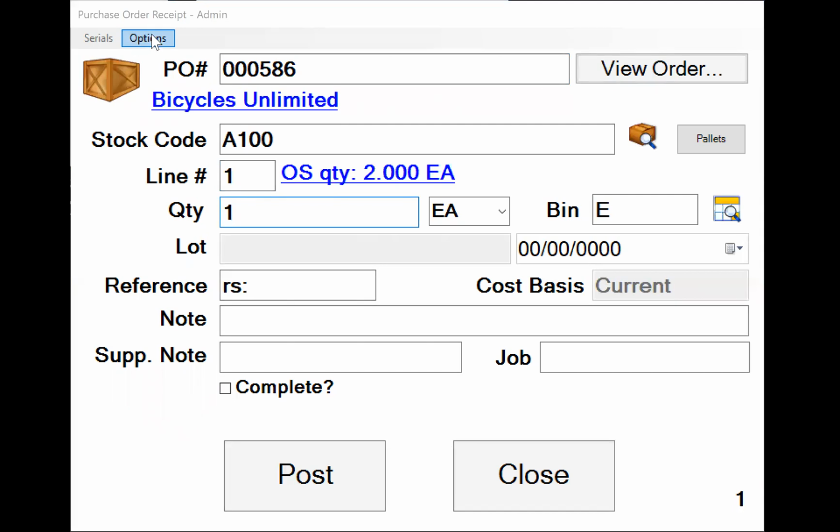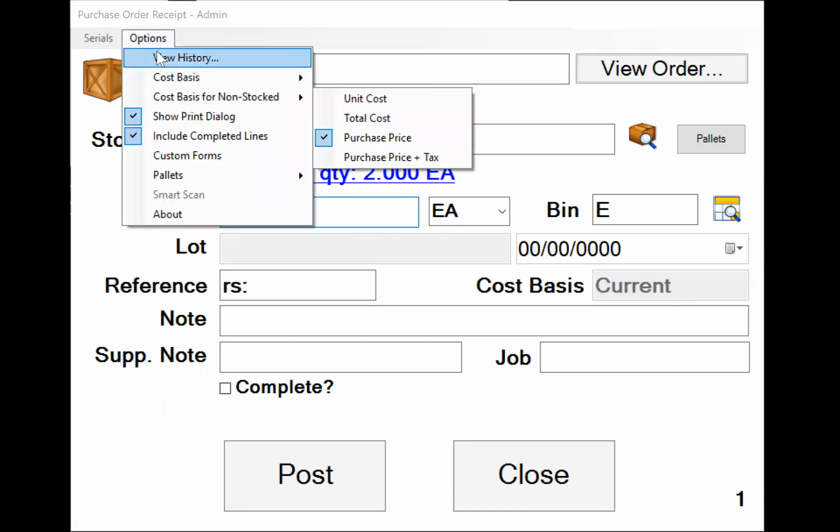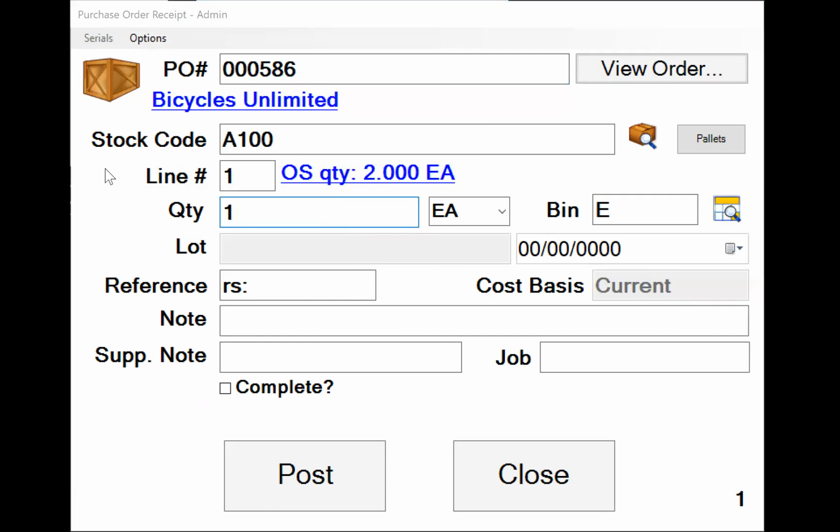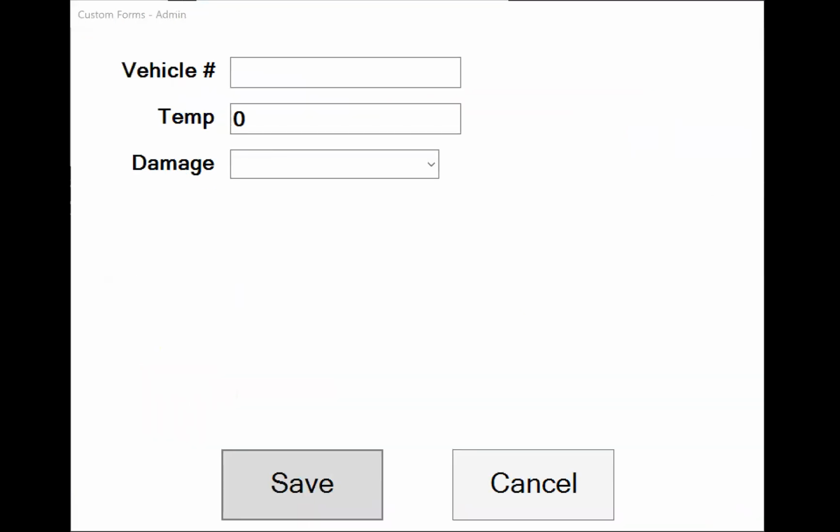Now, if I want to fill out those custom form fields, you'll notice in my options menu, I have custom form fields available. If I don't require those custom form fields and I just want them as optional fields, operators can go in there and select that manually on their own. However, if you want to build more of a consistent process and you set it up as a required field, as soon as I post this transaction, riteSCAN is going to bring me into the custom form fields menu automatically.